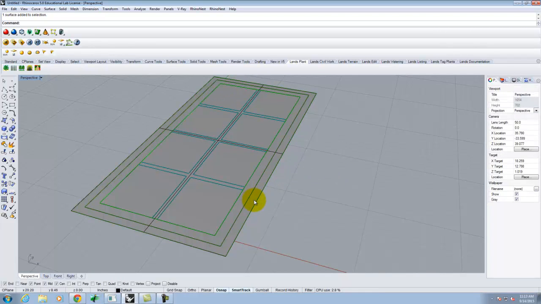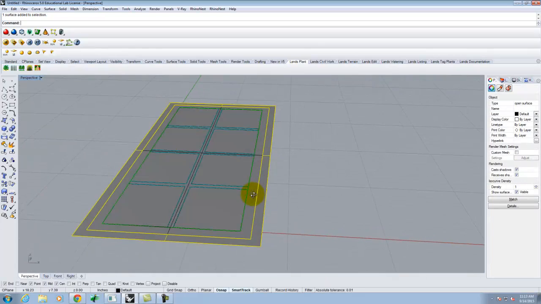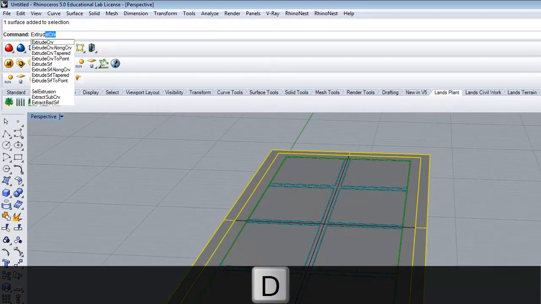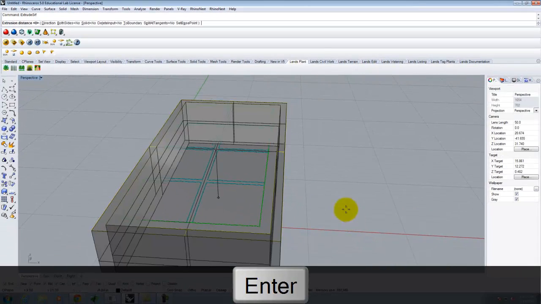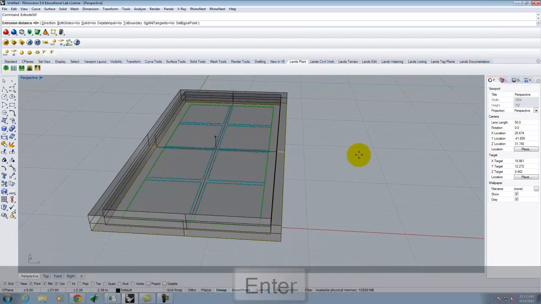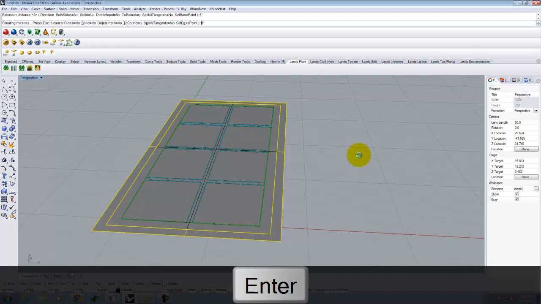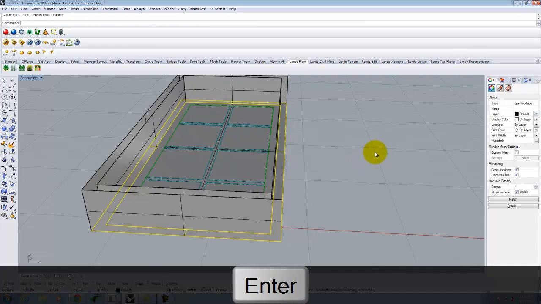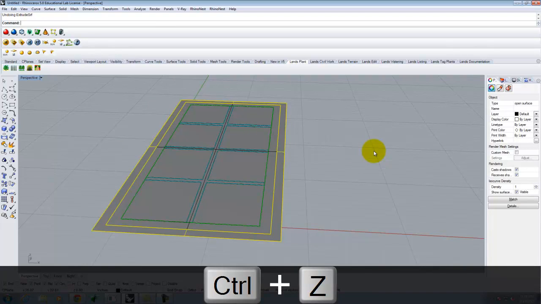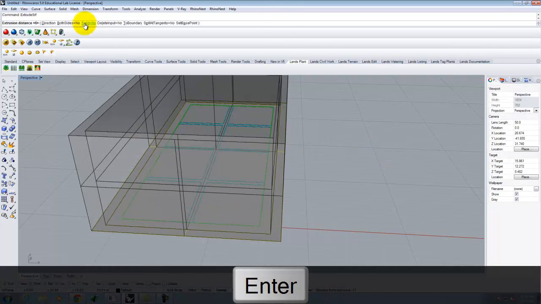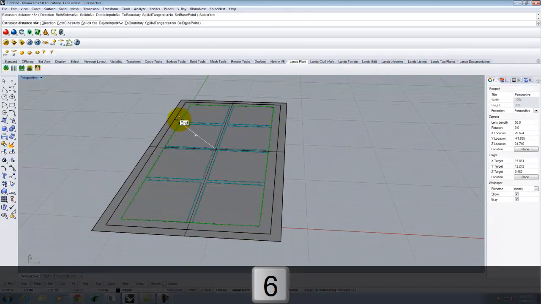Okay? So once I have those surfaces together, we can go ahead and do some extruding. Okay? So this is the frame that goes around. So let me extrude surface. Right? And so this would be the thickness of the wall, right? Which, depending on which size or thickness of wall is going to vary, I'm going to do it as a generic number, and I'll say that's 6 inches. Right? We can debate on what the technicalities are in a different class. But for right now, we're doing approximate values. I forgot to say that it should be solid. And then I'll go ahead and do 6 inches.